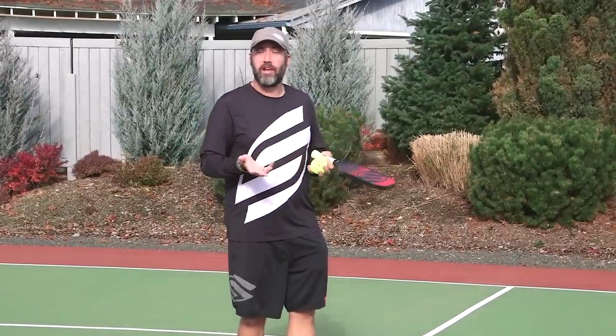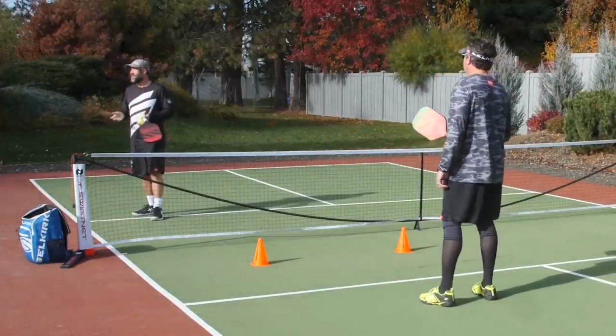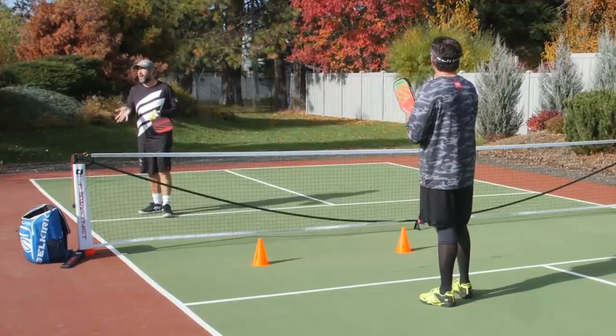In the next neutral dinking drill, we're going to give one of the players in the drilling partnership an opportunity to hit some dinks while making a decision. Sometimes when you're playing a match, based on where your opponents are in the court, you may have to change directions of where you initially want to dink the ball.